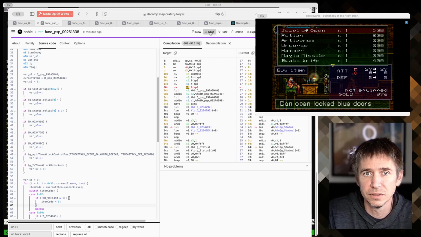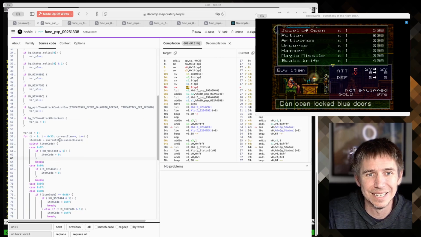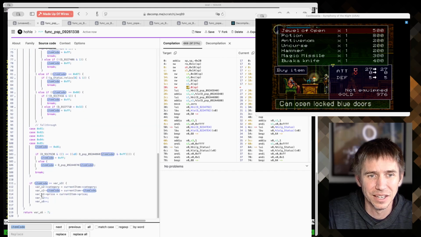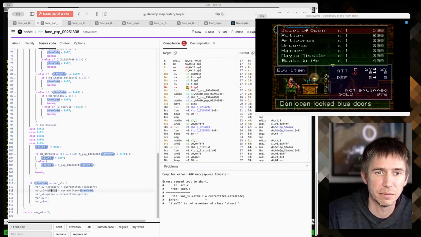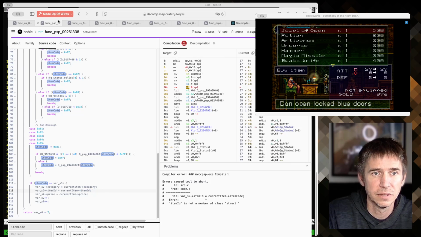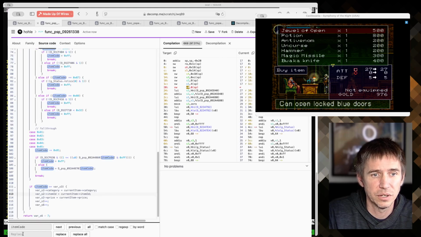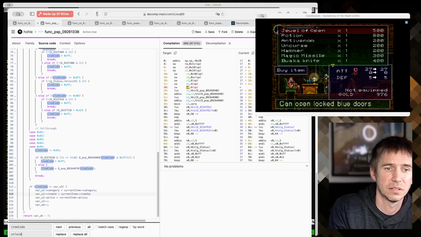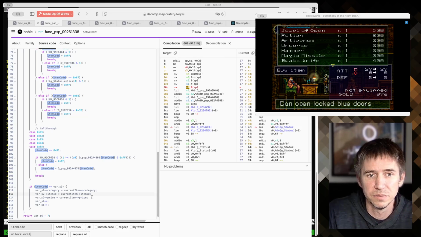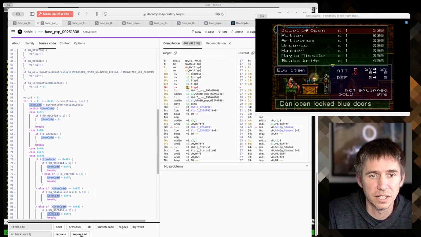So looking again at this switch and not treating this as item code at all, we're going to change item code here to item ID, because that matches what we call it in other places in the game. And the item code variable will be called unlock level. Now let's read this again.